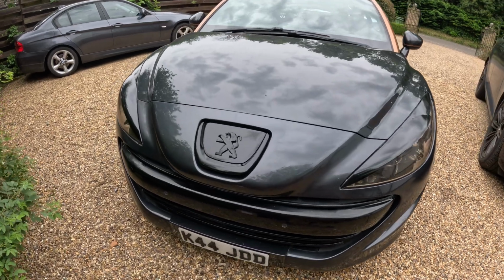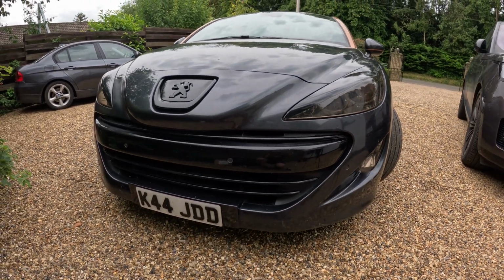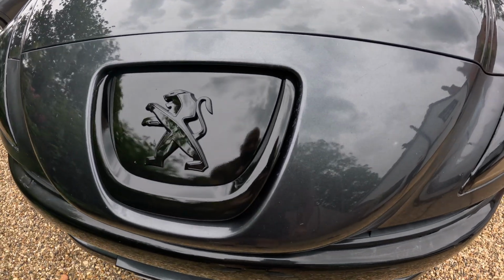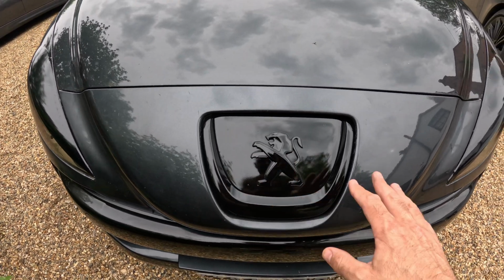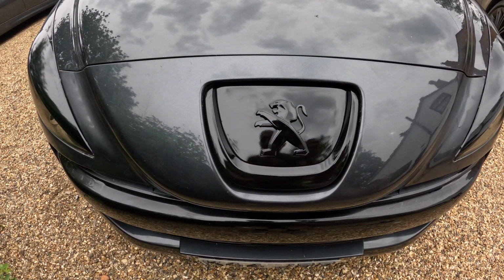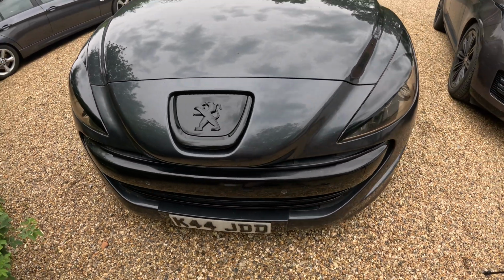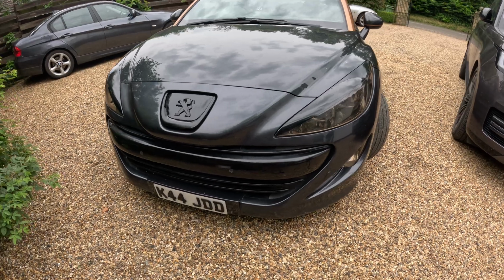So there it is, guys, it's all done, and look how cool that looks now. It's almost back to what it was before. Now that isn't bad for a little quick spray job that's just temporary. I've got a few little marks here and there, but that's something, you know, little bits falling in the paint when you're working outside. Nothing you can do about that, but overall I think it looks really, really cool and almost back to its former self.